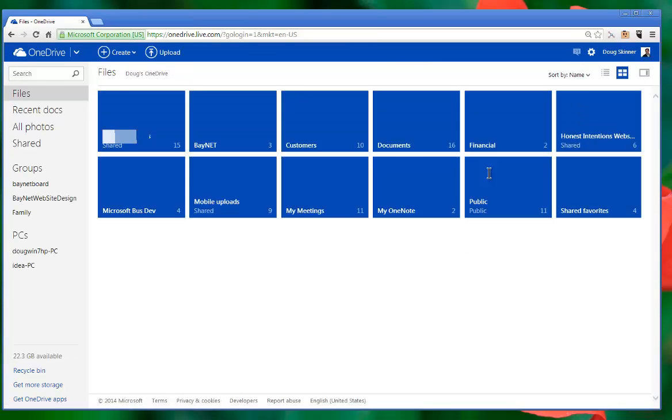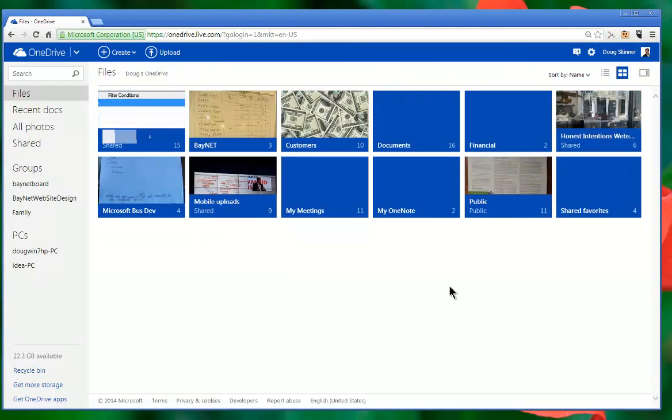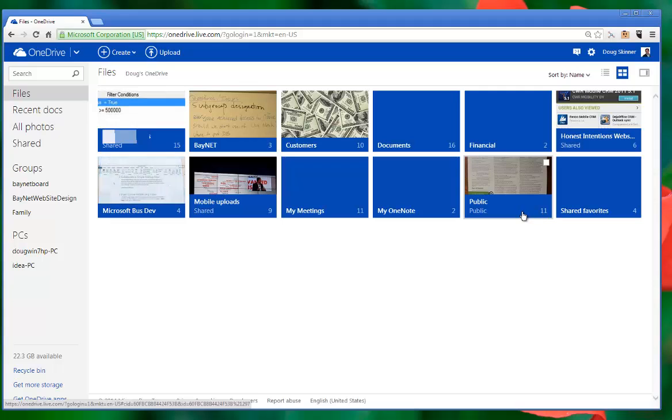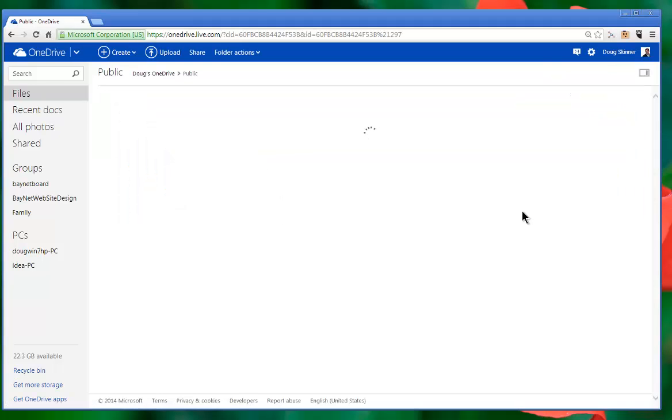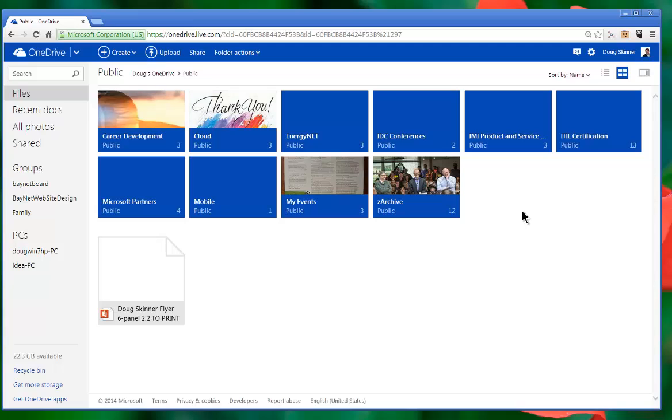Okay, so now I'm in OneDrive. This is a consumer app, and one of the folders is called Public. All the other ones that you see right here would not be visible if you wanted to get my files, except this one that says Public, and there's 11 files in there. This is the same as the tile schema that they have for the new operating system. Those are my public files, which are accessible theoretically to anyone on the internet if they wanted to see what Doug's got there.